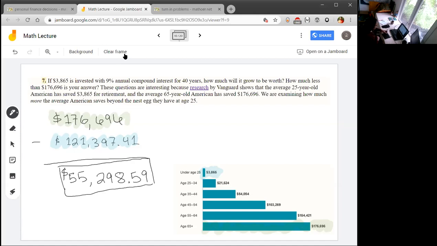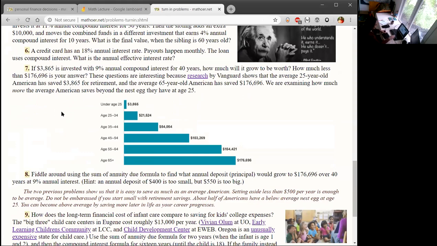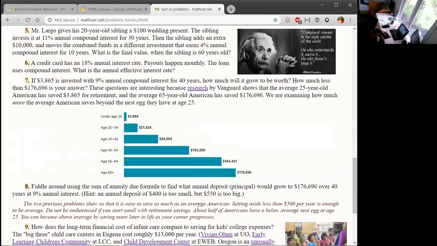So in a way, that's good news. It would be nice if people saved more, but this means that even if you can't become a great saver and have that goal of 400,000 when you turn age 65, being an average American isn't terribly difficult.